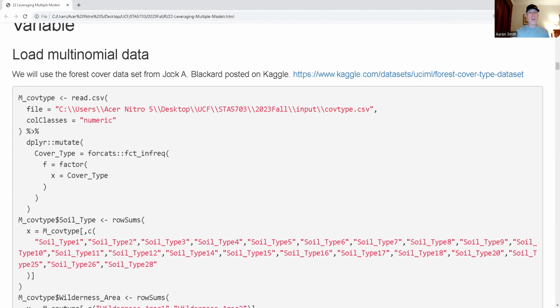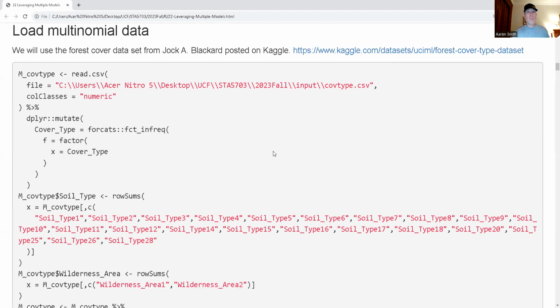All right, so I'm going to go ahead and use Jacques Blackard's data set from Kaggle. Now, this is posted several places on the internet. This version is already cleaned up for use, so this is the one I use. There are other places that you can find this. I believe this is also on UC Irvine's website, but I don't think that's been cleaned up. Here it has dummy variables, and I ended up undoing some of the dummy variables to get binning, by the way. So the dummy variables were for wilderness area and soil type.